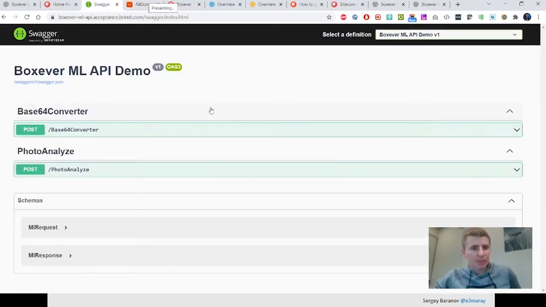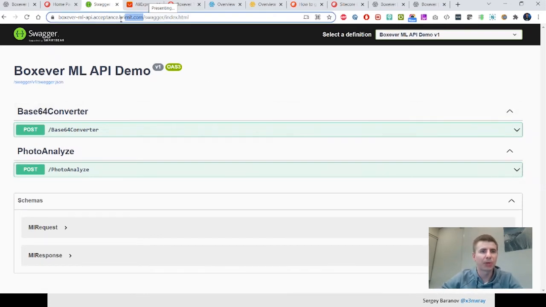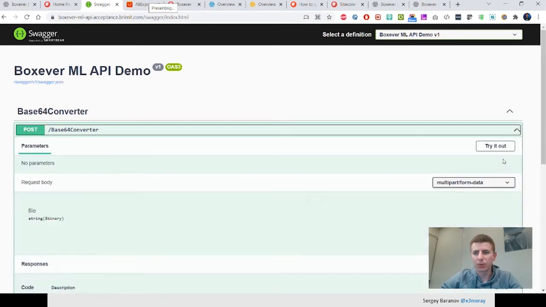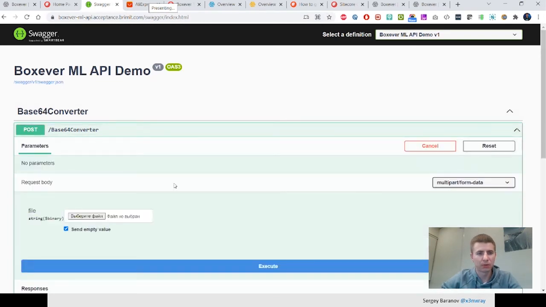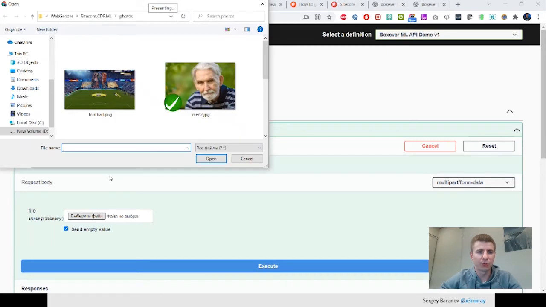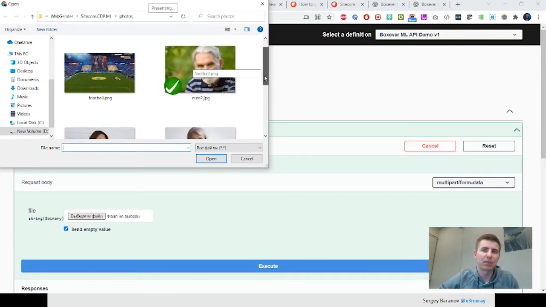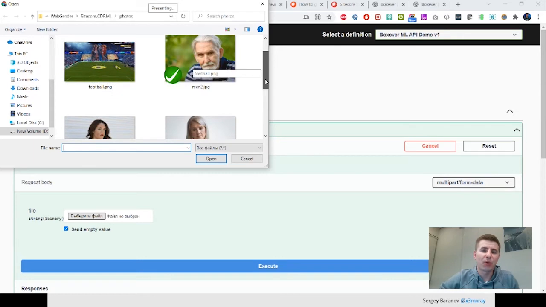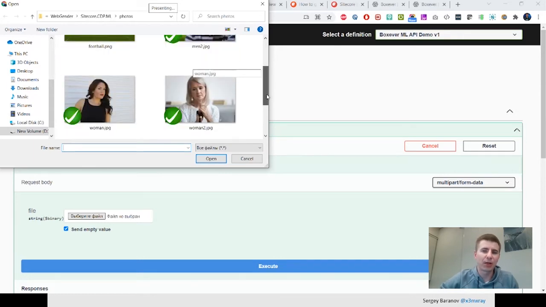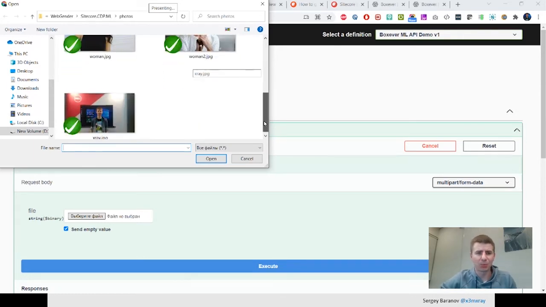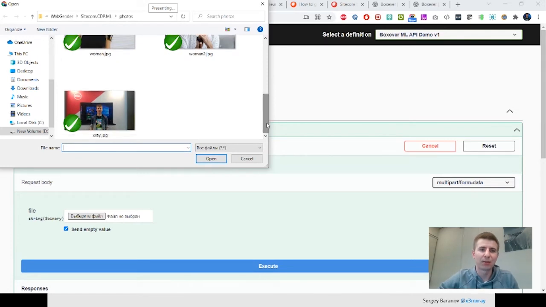I deployed this web API to our company server, and let me show how it works. Unfortunately, Sitecore CDP doesn't have a field like image, and because of this, we need to provide the image as an image URL or in base64 format.